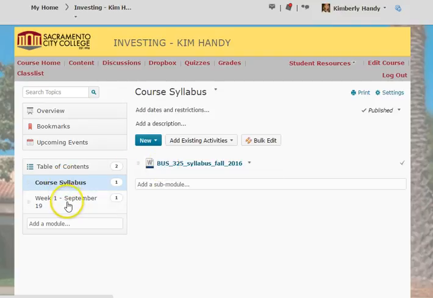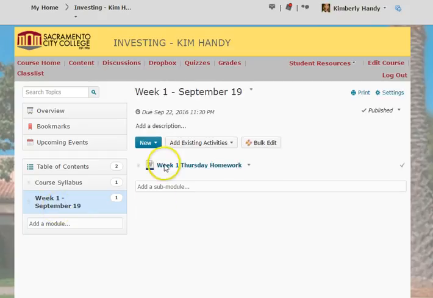And then every time after that, I will put in a new week. For example, our first week starts September 19th, which is next Monday, and here you have your first week 1 Thursday homework. So your first assignment is out here and it is due on Thursday. I post it on Monday and it is due on Thursday.